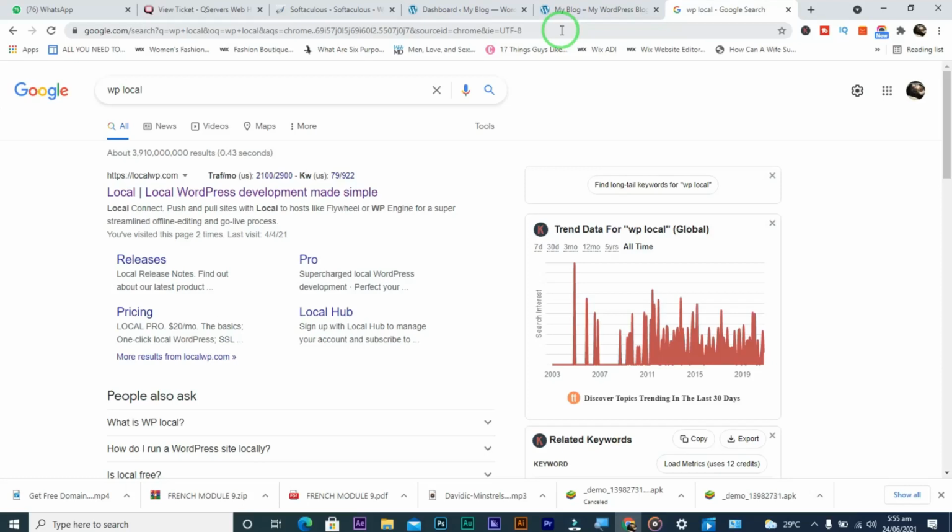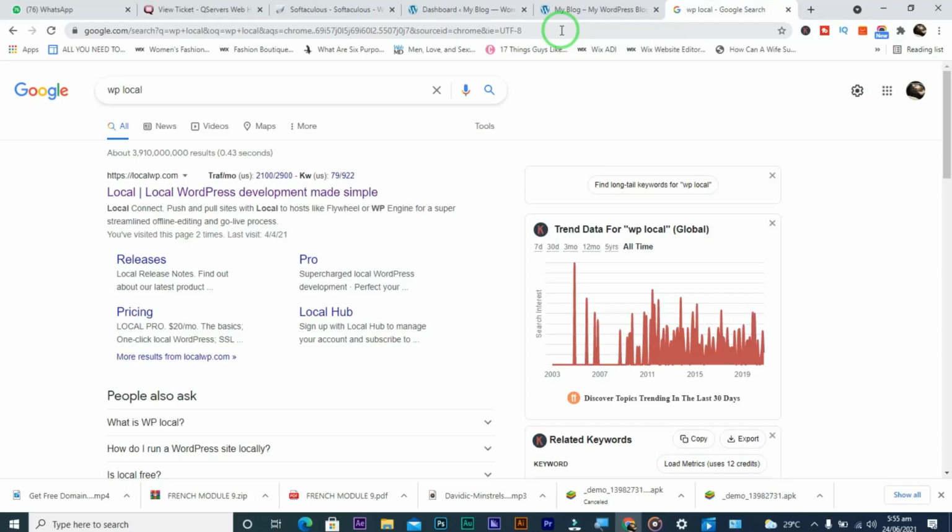But when you want it to be seen by everyone, you can transfer it from your local host to the paid hosting you've gotten, or the free hosting you got. So that is when it can be seen all over the world. In the last section, we got a paid hosting and installed WordPress, which is live online, so when you browse it, you will see it. But when you're working with a local host, you only see it in your system. You understand?